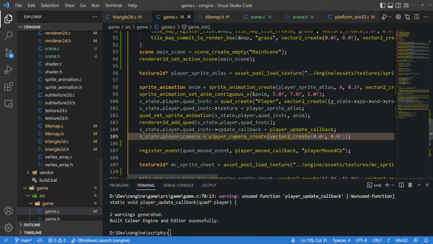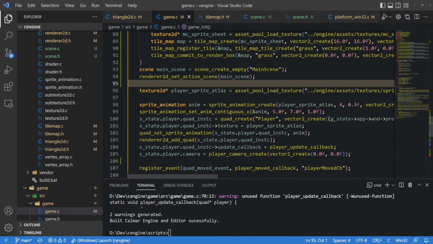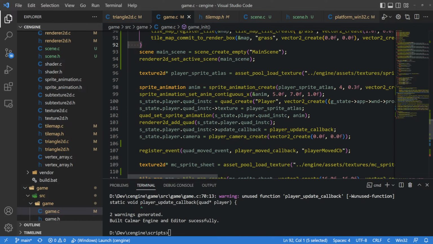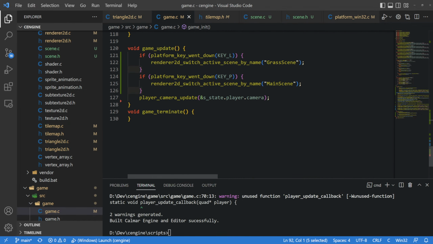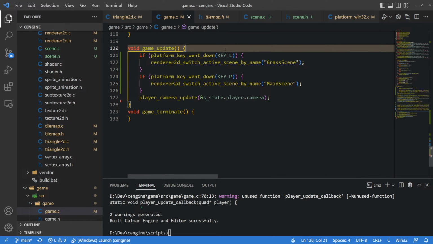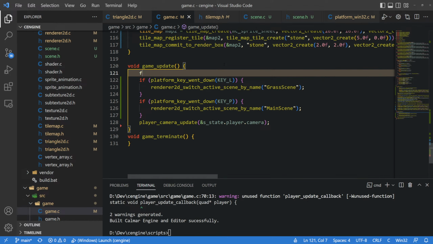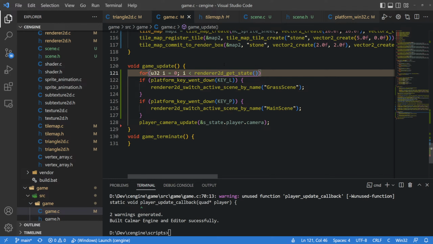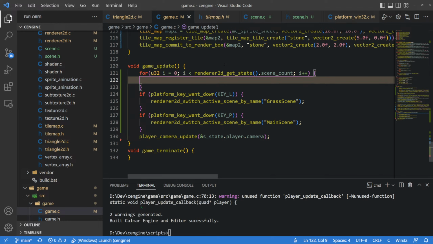Okay, so let's add that in. And for I is equal to 0, I is less than renderer to d get state dot scene count, I++.